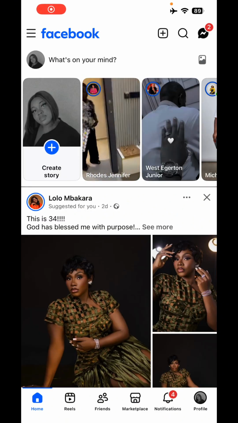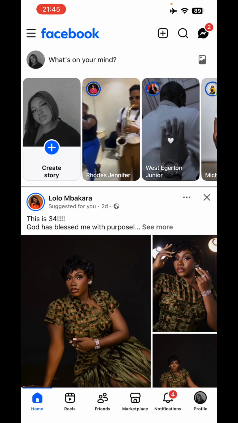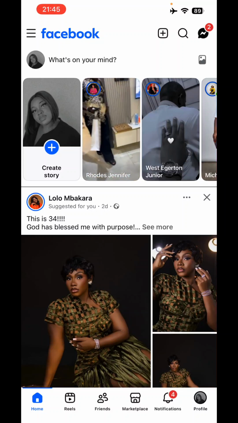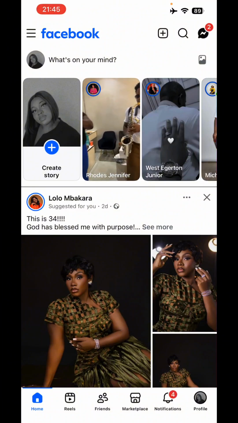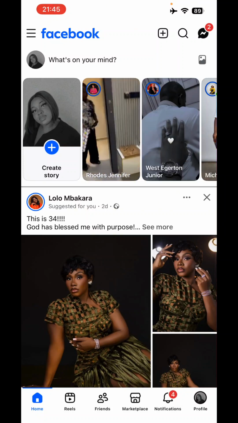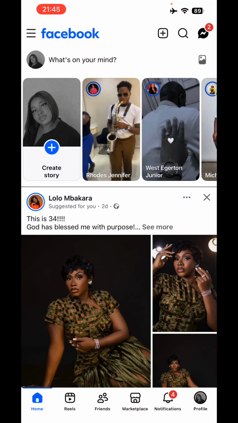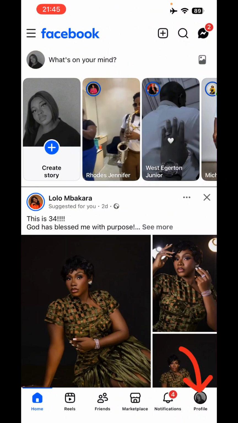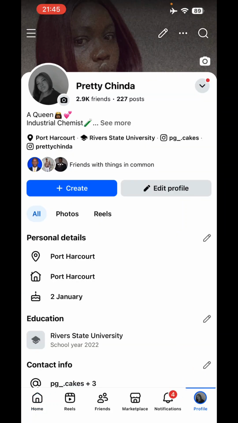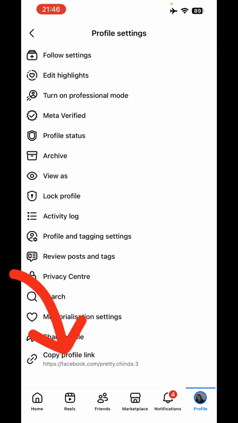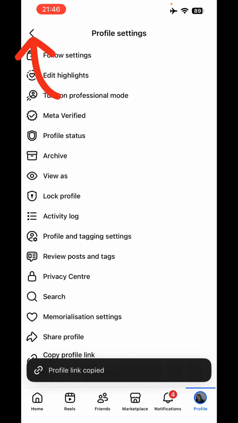So just hold on. Before you go, we're also going to show you more methods. You know, Meta is always changing things on their platform. So another way you could do this is to click on your profile picture at the bottom right. The previous one we did works for both iPhone and Android. It's the same process. Now this is more like another phase. You click on the profile picture at the bottom right for iPhone. Now you are here. You can copy your profile link by clicking on the three dots at the top right. Then you scroll down and copy this link, also take a screenshot and send to us, just as we've showed you. So let's go back.